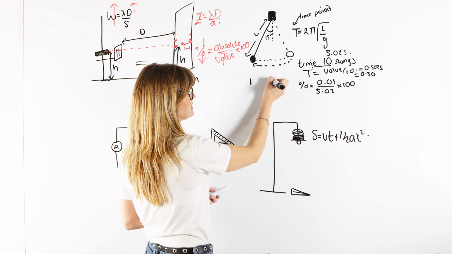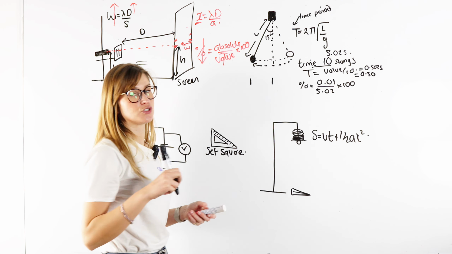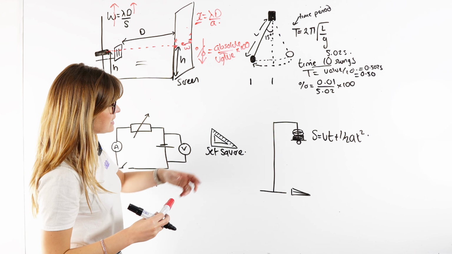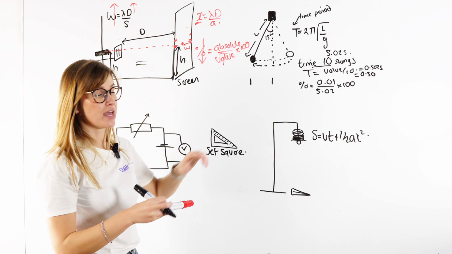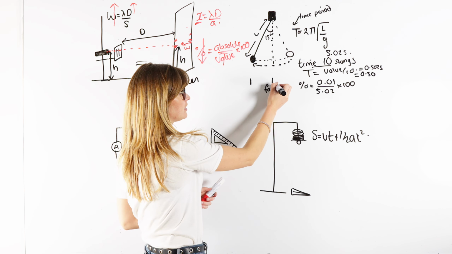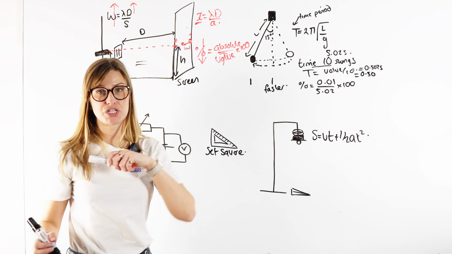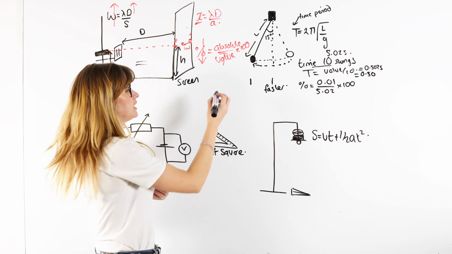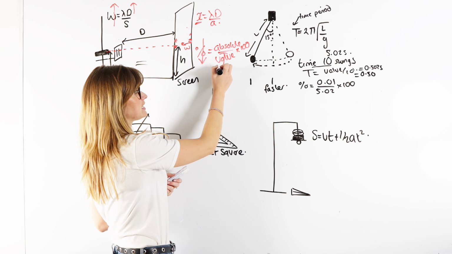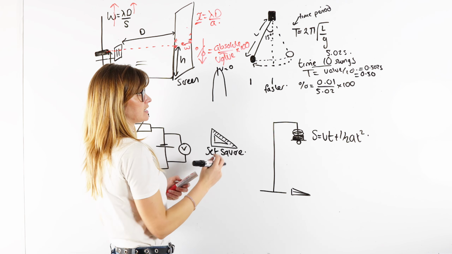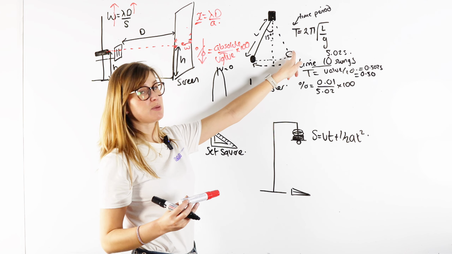Or should I do it from the center of motion every time it passes through the center? And hopefully you're thinking it's actually going faster here, okay? So it's going faster here because remember, when things change direction, they slow down. For example, if I throw a ball up, my ball goes up. When it gets its maximum height, its speed is 0, and then it comes back down again. So again, when it's changing direction, its speed is 0.